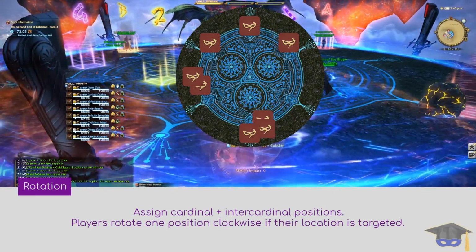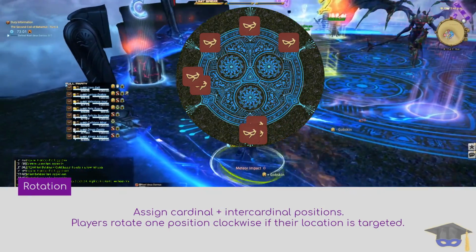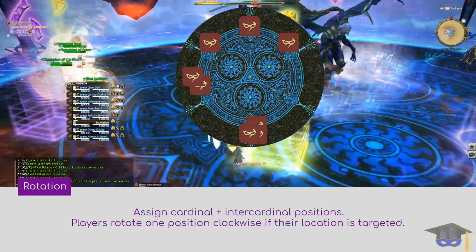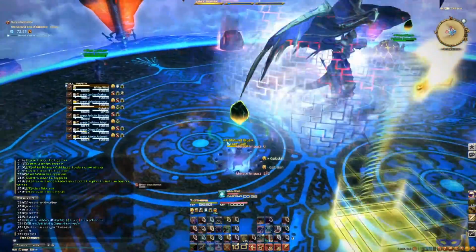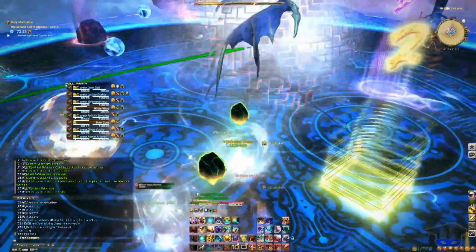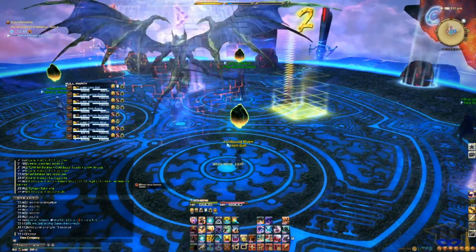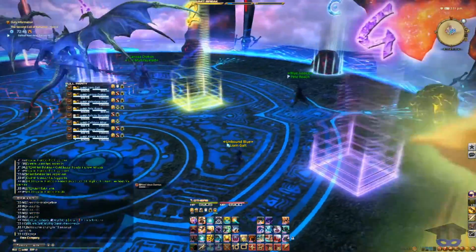If players get targeted with a meteor as they are rotating and there is a meteor at the next spot, they can drop it closer to the center of the arena if needed and then continue rotating as normal. This strategy is generally safer and will really only ever fail if someone gets targeted multiple times in a row while the people in front of them also get targeted and drop meteors in their path.